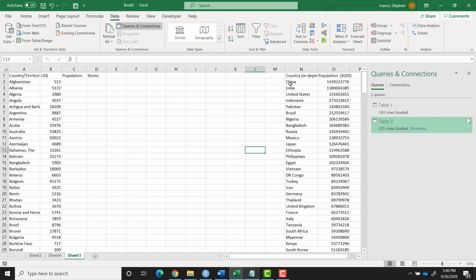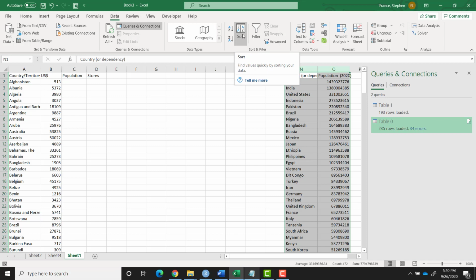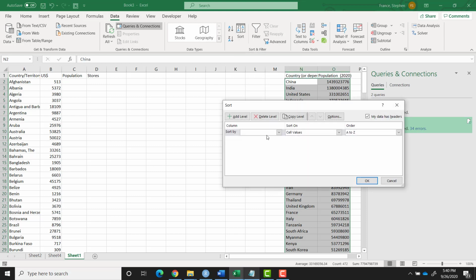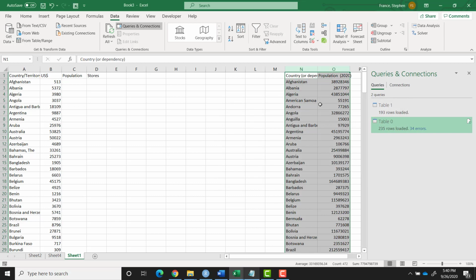Now we're going to do exactly the same thing with this. So in N and O, data, sort, and then sort by country, and we have all the countries sorted. Now what we could do is copy across each of these in turn, and it might take us a few minutes, but you see there's some extra countries in here, which means we can't just copy and paste the entire column, which makes everything a little bit fiddly. So there is actually a better way of doing this, and I will show you how to do it.